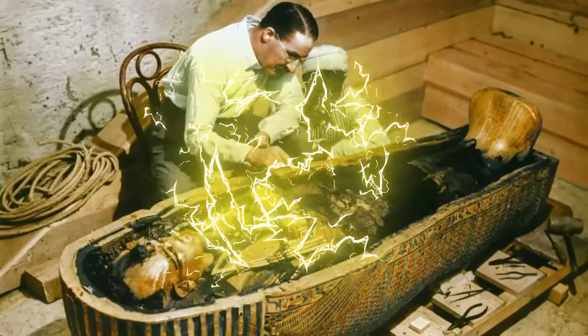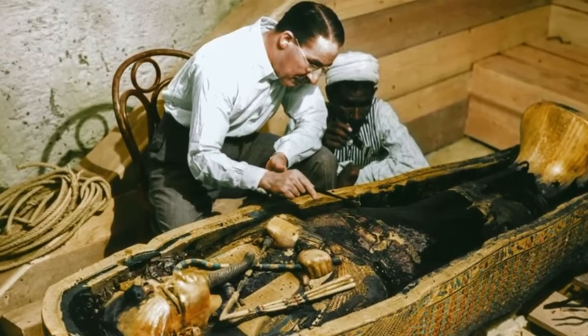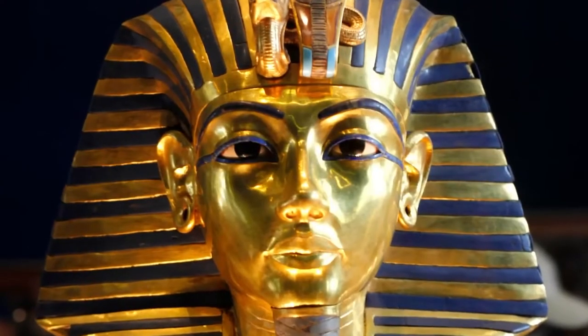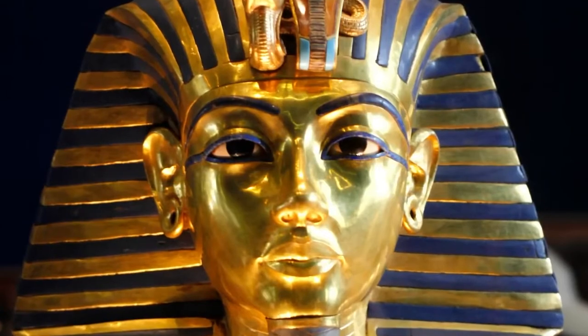Number 8: King Tut. We can't blow by this list without the scariest event of all. The tomb of Tutankhamun was discovered in 1922 in the Valley of the Kings, led by Egyptologist Howard Carter. Tut's tomb was hidden by debris, so it never got looted throughout the centuries. More than 5,000 objects were found, including the infamous King Tut himself. Egypt, now part of British rule at the time, gave a feeling of national pride, strengthening pharaohism and gluing Egypt's ties to the ancient world.